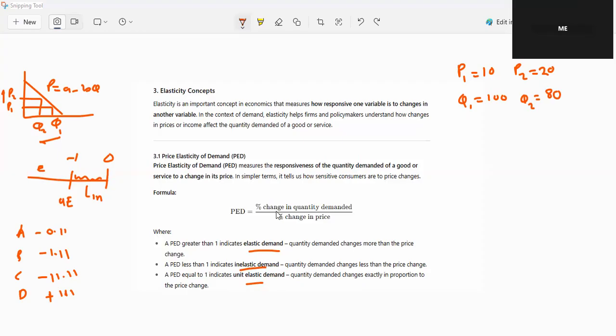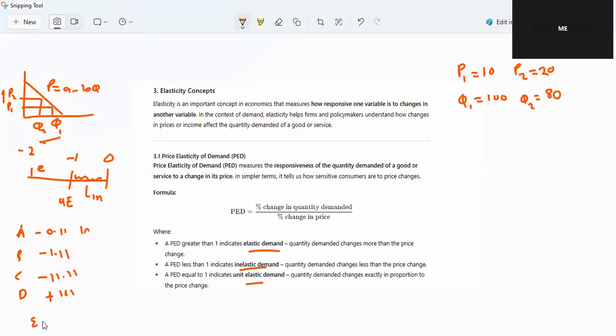Let me explain this again in layman's language. Whenever your answer is starting with a zero, it is inelastic. Once it has a number other than zero before the decimal, it is elastic. So this one is inelastic because it's starting with a zero. It's between -1 and 0. As the numbers grow on the negative side, they become bigger this side. So this is inelastic. Okay?